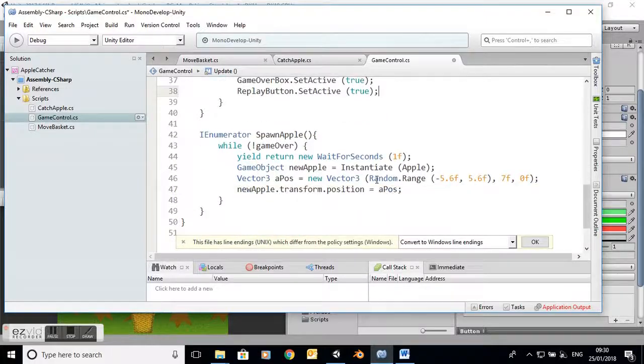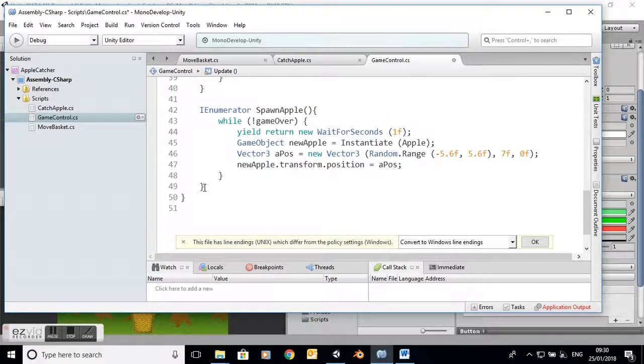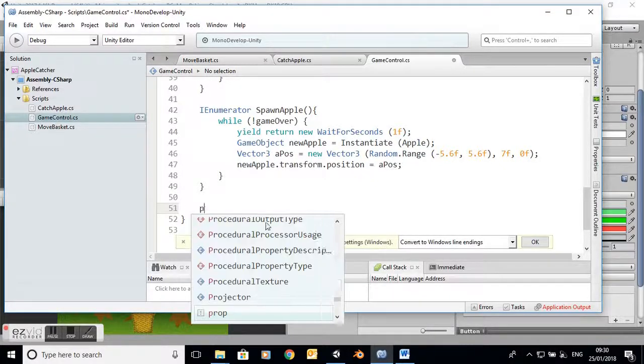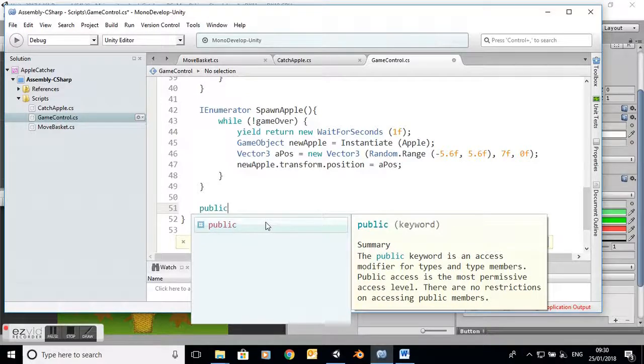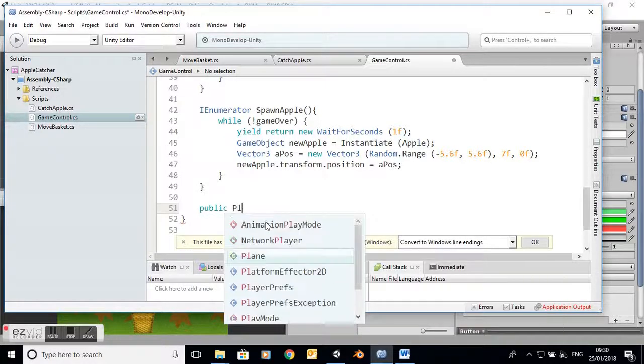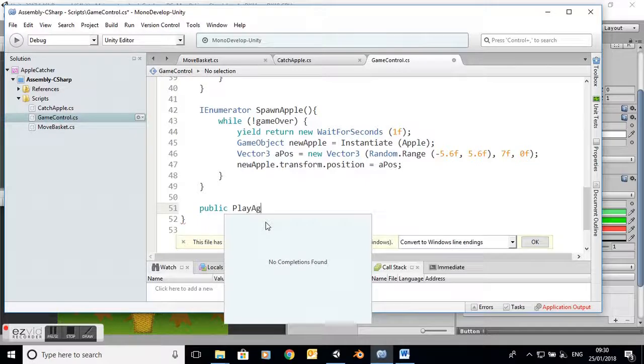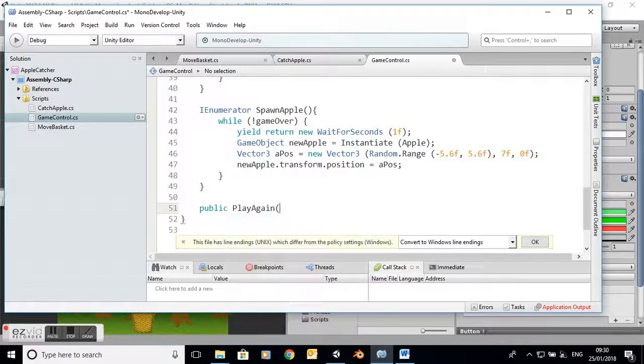So I'll need to add another function in here. And I'm going to make this a public function. Let's call it play again. Public void play again.